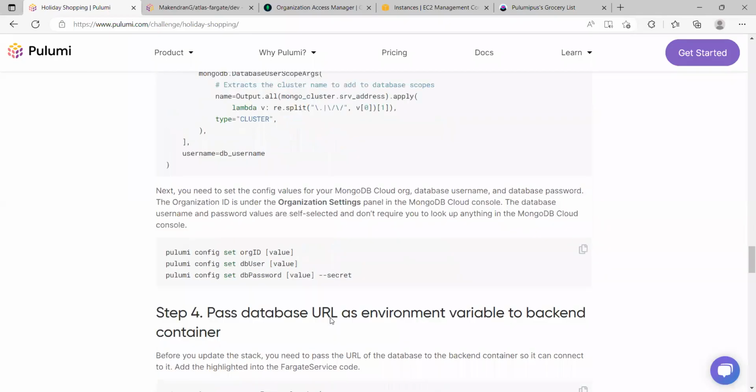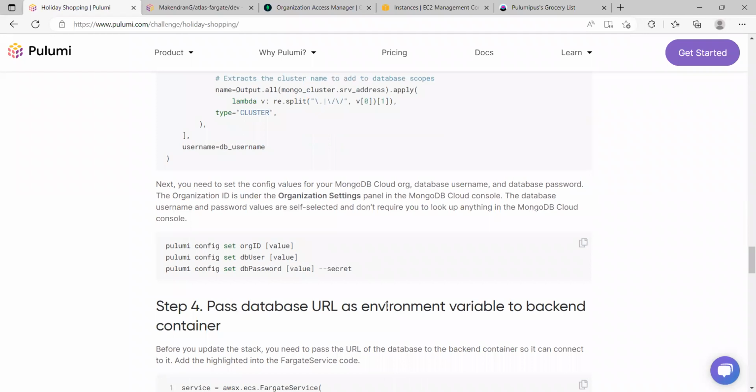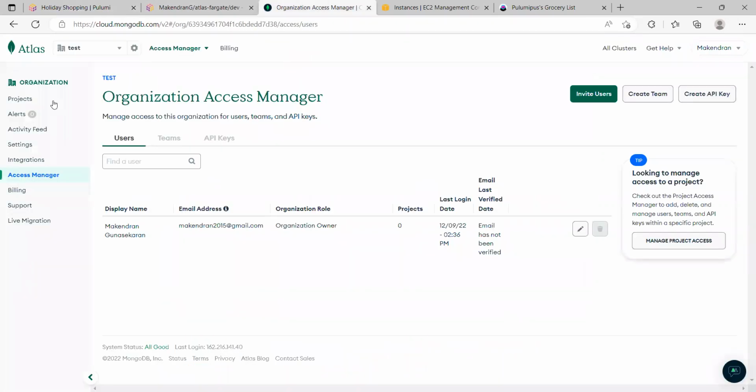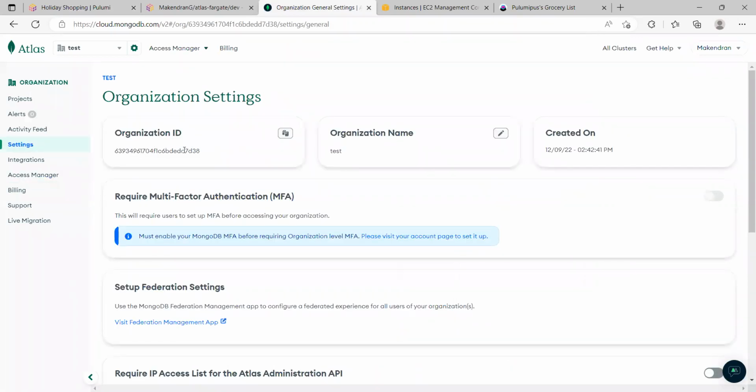Once it has been saved, you need to give the organization ID, DB user and the password. The organization ID you can get from MongoDB Atlas. Here you can go to settings, and if you click on organization, you will get this organization ID.